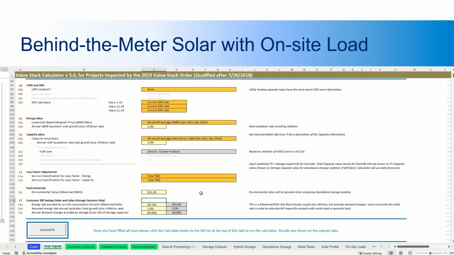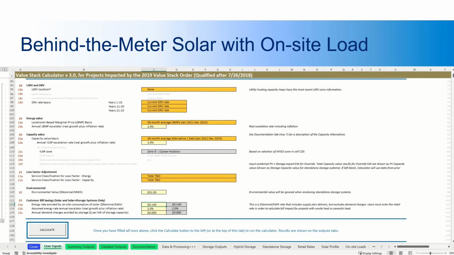Energy that the solar produces that isn't used by the customer is exported to the grid and compensated based on the value stack. Therefore, the overall value of solar is a weighted average of energy that is produced and used by the customer at the retail rate and energy that is produced and exported to the grid at the value stack rates. This is why the load profiles were important as well, because without storage, solar production has to align with load for the customer to use that energy directly.